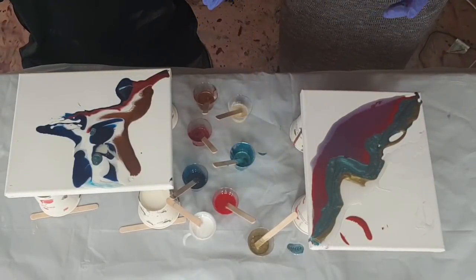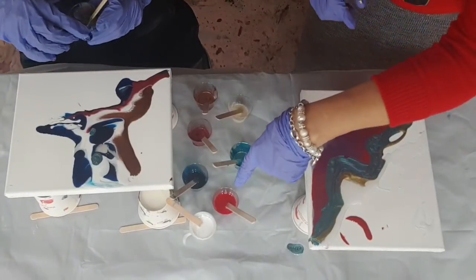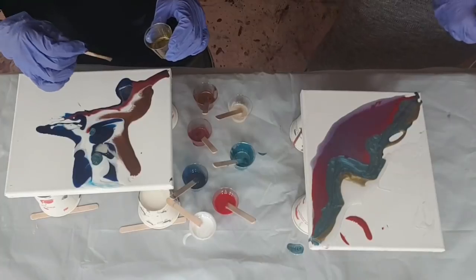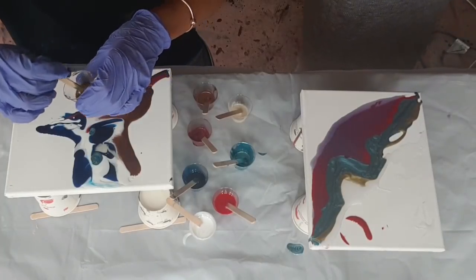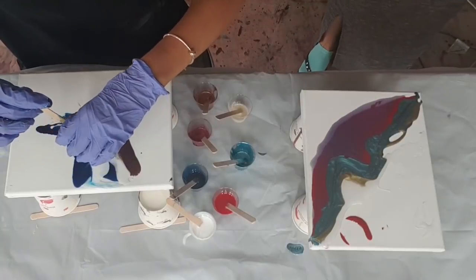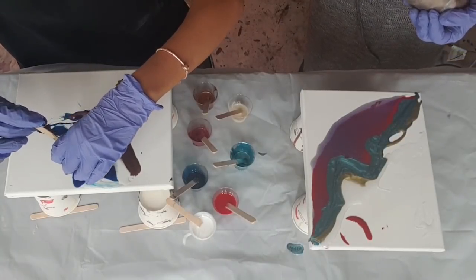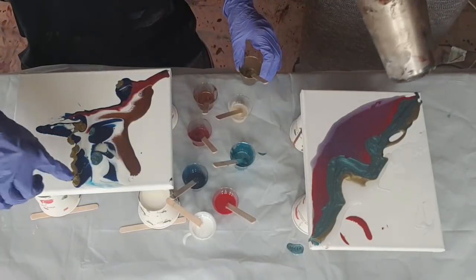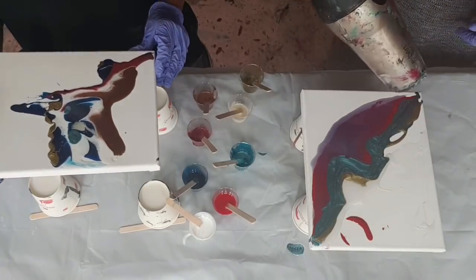Wow, that's really awesome. I like that. That's so pretty, that color. Yeah. Did you use your red yet? No, you didn't. Not yet. That's all right. What I'm going to do is I'm going to play with this. I'm going to get my hairdryer out. Oh, that gold. It's gorgeous. There's so many different styles of techniques. You like it? Yeah. Okay, so I'm going to make a little bit of noise now.